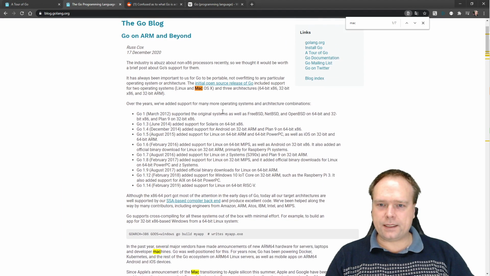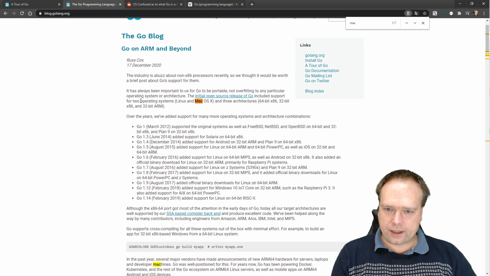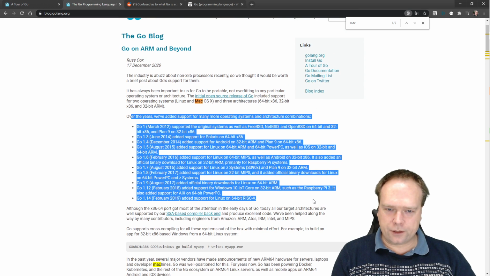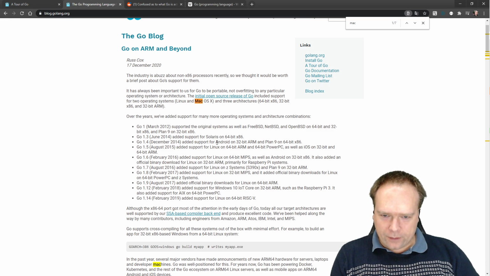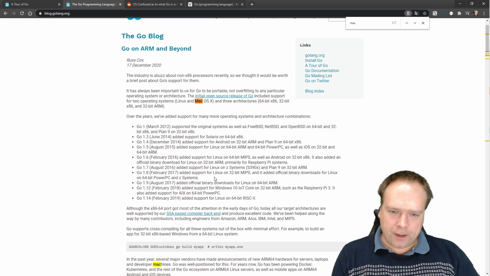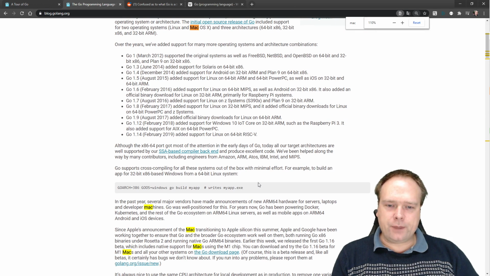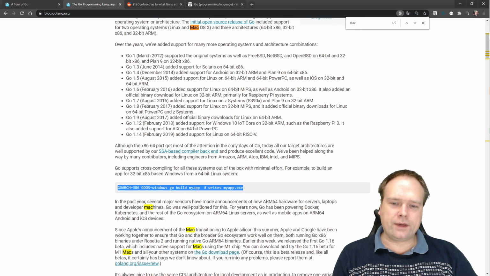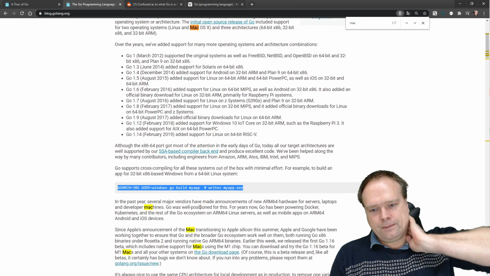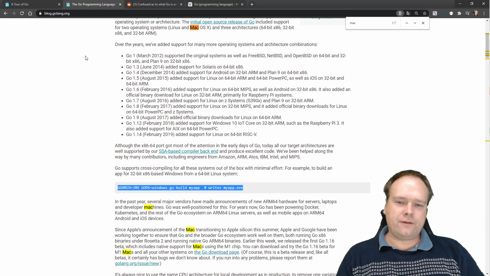through the years, in the beginning, it was just a couple of operating systems that were supported, like Linux and Mac OS, but then they continued adding all the systems. So now I think most systems you could come up with are supported, like Windows, Mac OS, Android, iOS, and Linux. The way it works is that it's compiled to the operating system that it needs to run on. So if you run something like go build my app, then it knows that because this is for Windows, it would create an executable .exe file.